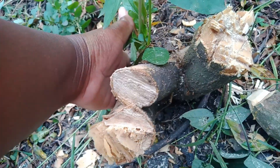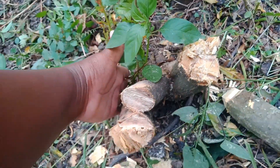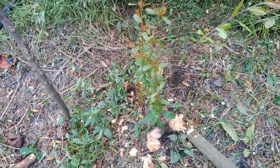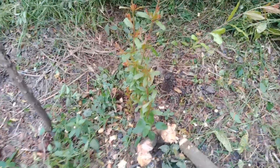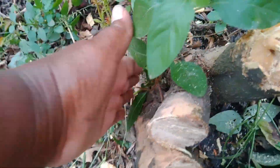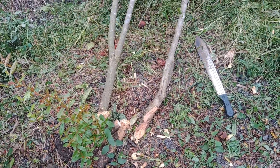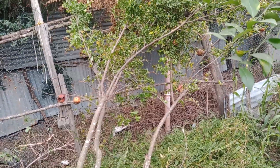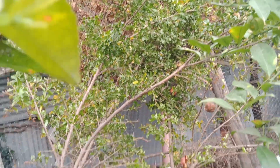All of it — to the ground. Hard pruning. And that is tender loving care to the pomegranate tree. Now it will come back and shoot up within no time. It will be almost 10 feet from the ground. You can see this is less than 6 inches down — all of it cut right back.